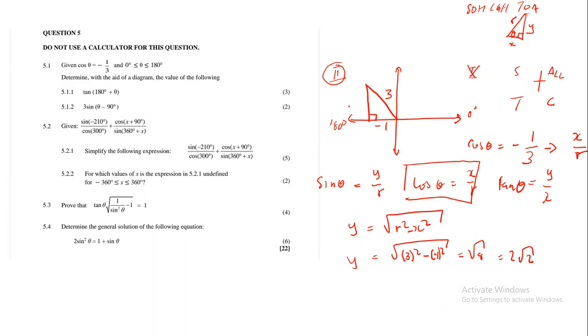And therefore, you plug your positive value of y there. Again, guys, I want to emphasize this: when you introduce the root sign on both sides of the equation, you include plus or minus. Our y can be negative or positive, but for a fact that our y is in the second quadrant, we're going to choose the positive y value to be 2 root 2, and therefore our diagram is now complete. To solve 5.1.1 and 5.1.2 will be much easier because we have determined the diagram now.